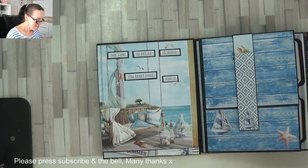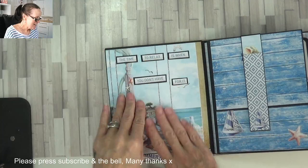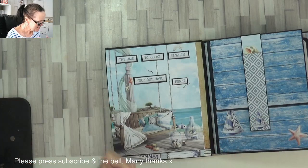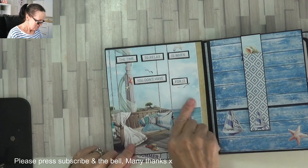Okay. But this is the first page. I backed this on some black cardstock. The time to relax is when you don't have time for it, meaning. But oh my goodness, look at this.